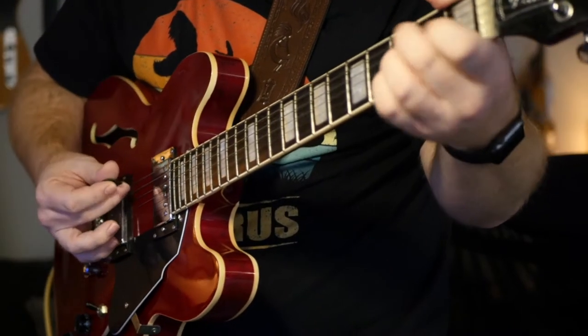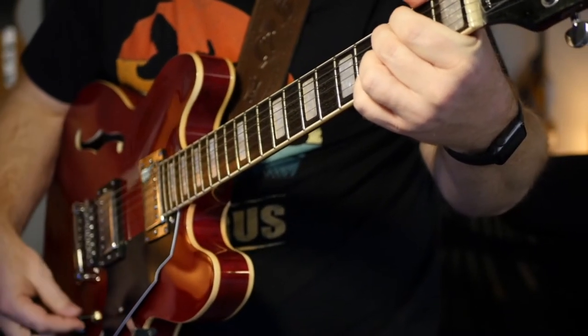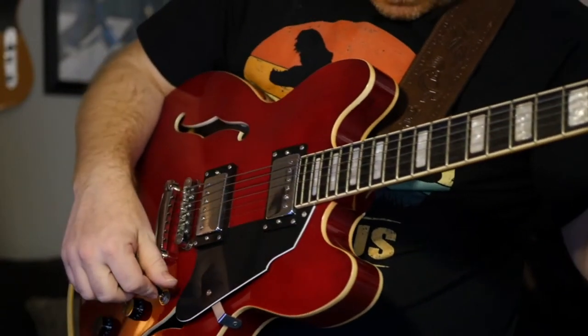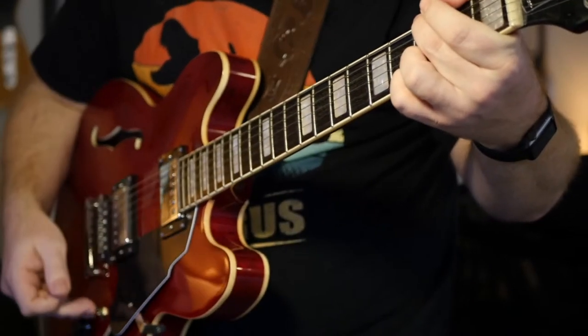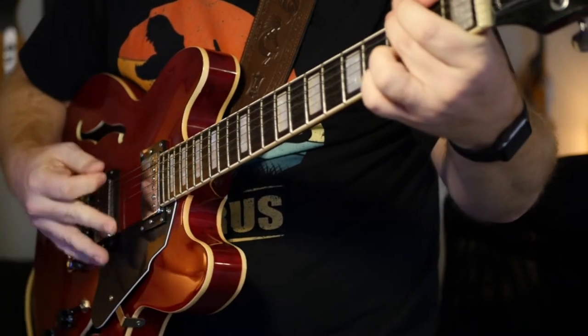So here's clean through the neck pickup. Middle. Bridge. And then we'll put a tube screamer on. And neck. Middle. Bridge.